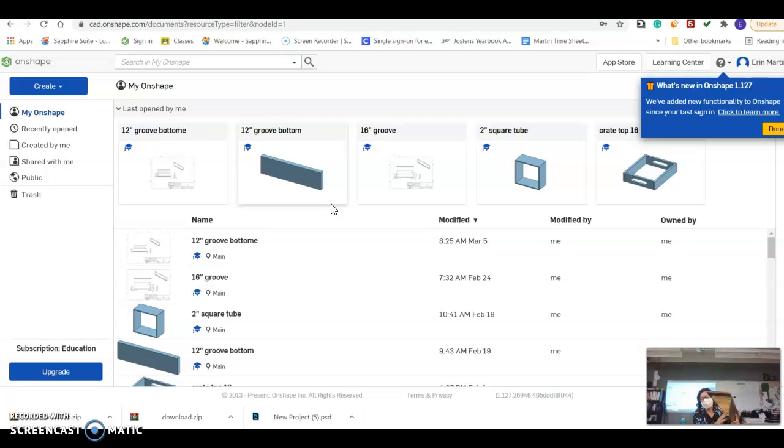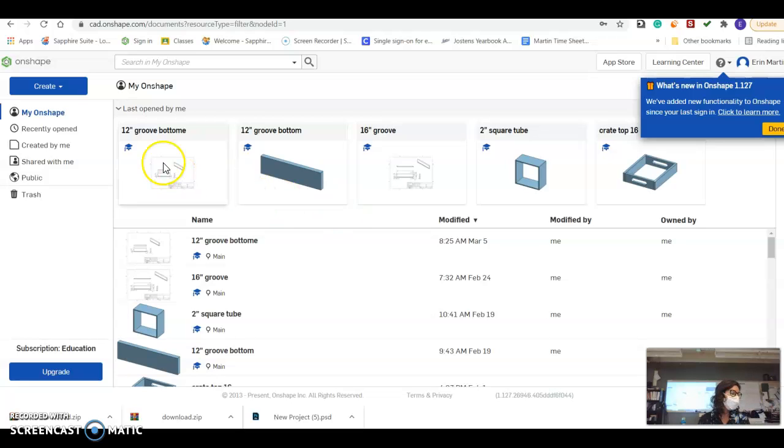I could have put that bracket to the inside of the backboard, but that would have changed the length. If I still wanted this to end here, I would have needed to make it 3/4 of an inch shorter. If I wanted this distance to be the same, I would have had to extend the backboard. So knowing if you're on the outside or the inside is important. You're going to have to think about that as you are designing.